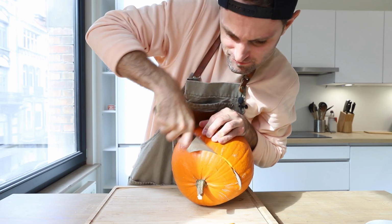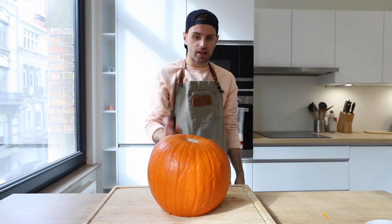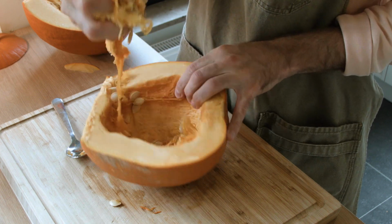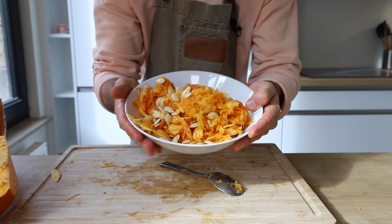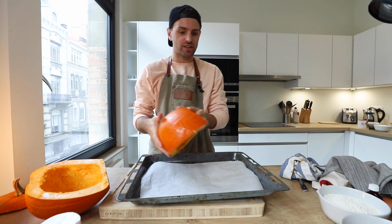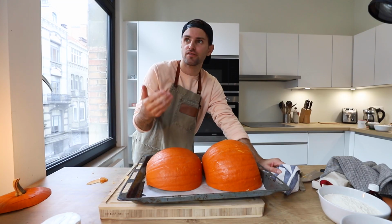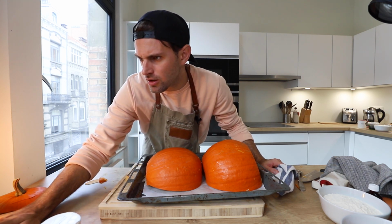First we gotta cut off the top, flip the pumpkin upside down, and I gotta cut it in half. Now we gotta scoop out the pumpkin innards, the seeds and the stringy bits. Save these seeds for a rainy day. So I'm gonna put these bad boys onto my parchment paper lined baking sheet. It's gonna go in the oven, 400 degrees Fahrenheit, 200 and something degrees Celsius, for about 35-40 minutes.